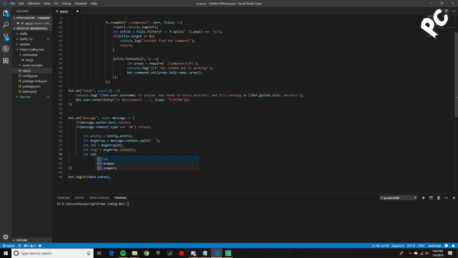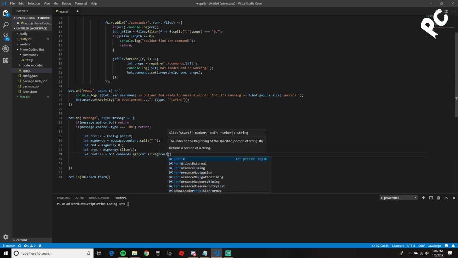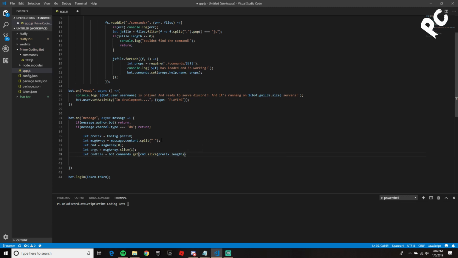Let cmdFile, wait, did we already do that? Yeah, no, we didn't. Let cmdFile with the capital F equals bot.commands.get, put a set of parentheses, cmd.slice, put another set of parentheses, prefix.length, put a semicolon all the way at the end of that.